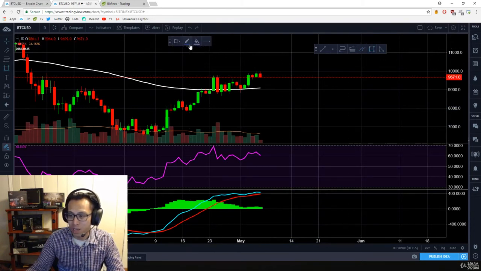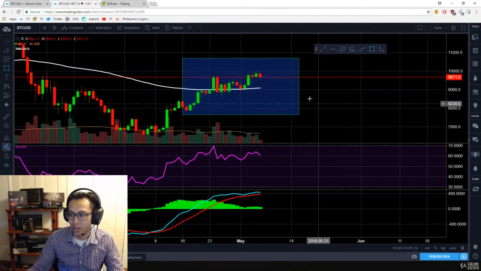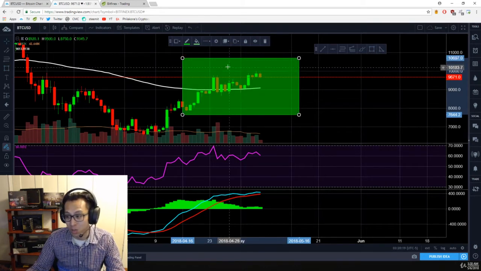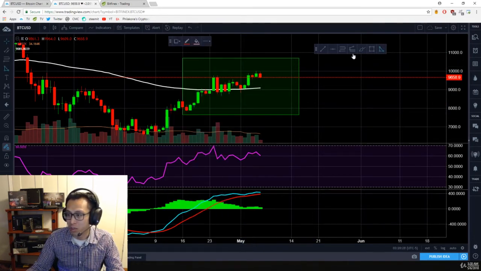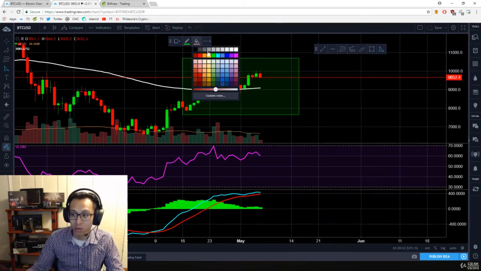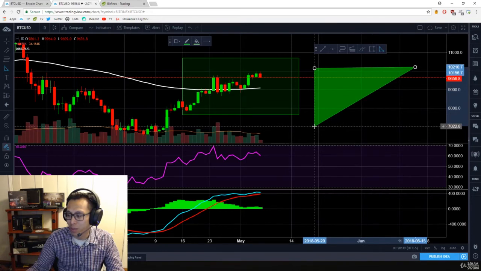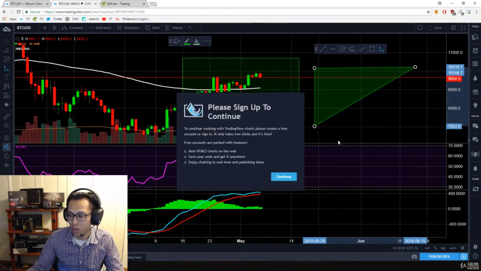If you want to draw a rectangle, choose the colors that you would like, right? And then you can draw a rectangle just like that, okay? You can choose the color that you want inside. Make sure it's green right there. If you don't want it to be that visible, change the transparency of it like that as well. You can also draw triangles. Click on the triangle button, then click on a green color or any color you want. Click on one point, another point, and another point, and now you get a triangle. If you want to change the opacity again, you can just click on the triangle, and there you go.